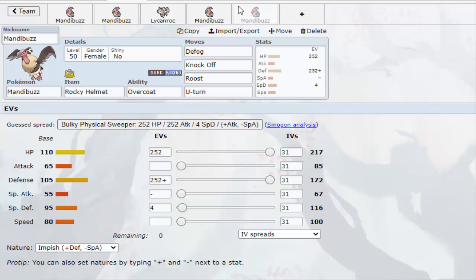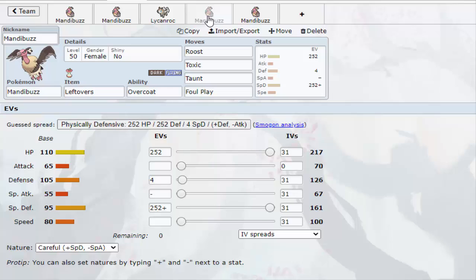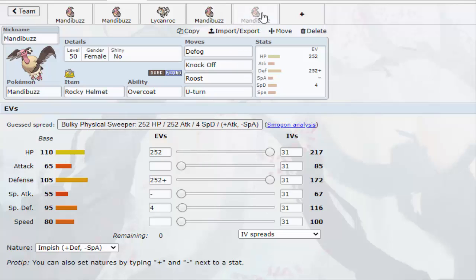So if you want to run Mandibuzz defensively, you get access to some moves that are very precious in Generation 8. You can run Roost, Taunt, Toxic, Foul Play, U-Turn. A slow U-Turn is always nice. So yeah, defensive Mandibuzz is a really tanky Pokemon.